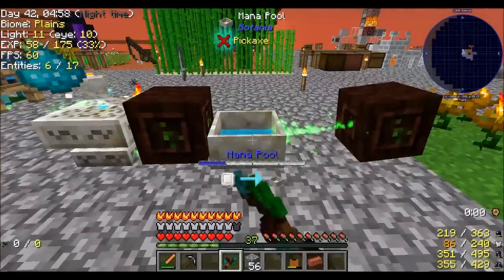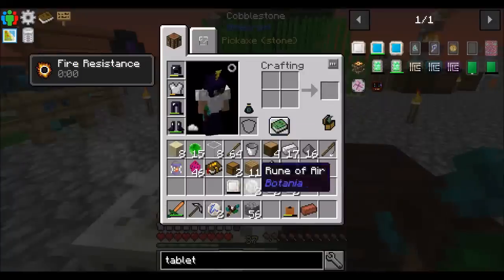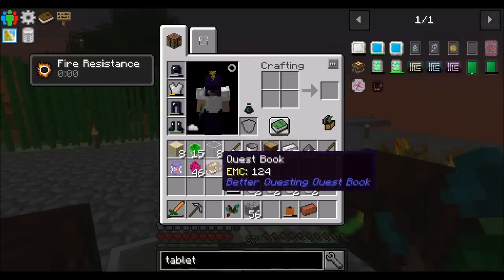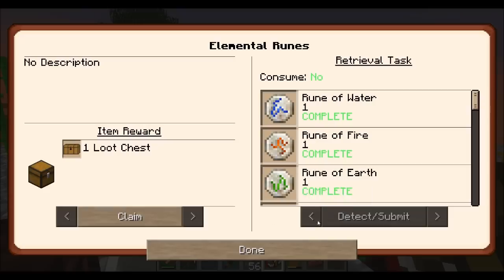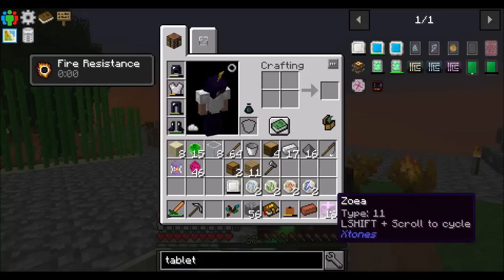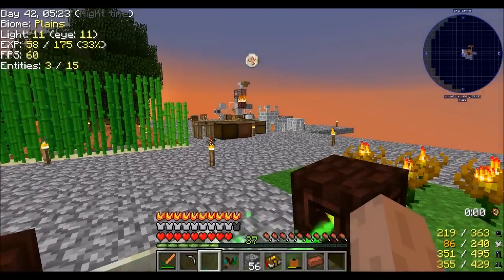And in theory, we have like a quarter of a mana pool still. So that's awesome. Sweet. So is that a da-ding? Ding ding. Yay. Nice. Mystical Flowers. Progress today, guys. Yeah, I'm kind of tired of having these weird blocks. They're just getting voided now.